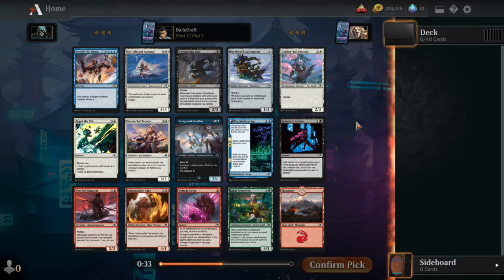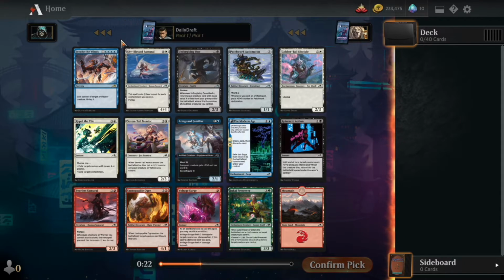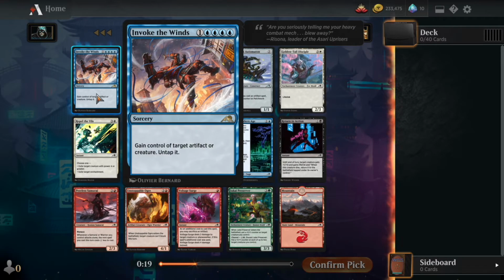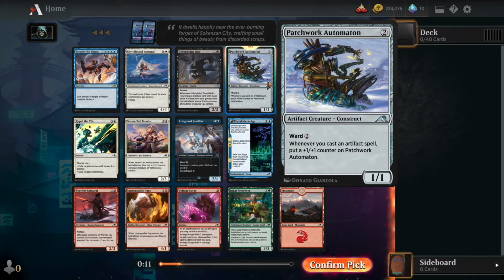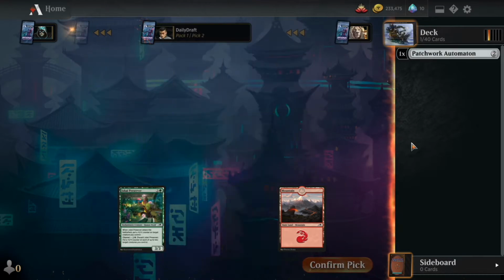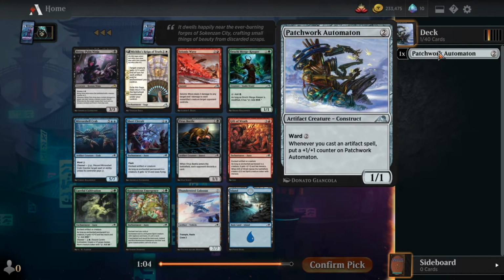If we take a look at this Pack 1 Pick 1 here, there's Invoke the Winds, which is a very, very heavy blue card. I'm not super high on taking these Invoke cards super early. There's also Skyblessed Samurai. I mean, it's obviously good in a very, very heavy blue deck, but this requires you to skew your draft so heavy in the blue direction. I really, really like the Patchwork Automaton decks. We've had a couple in the past couple drafts here. Haven't really found the perfect build for it just yet, but I'm thinking this could be the day. So I'm going to go ahead and take Automaton over Invoke the Winds here, and that's basically just on personal preference, not even necessarily the fact that I think this is that much better than the other one.